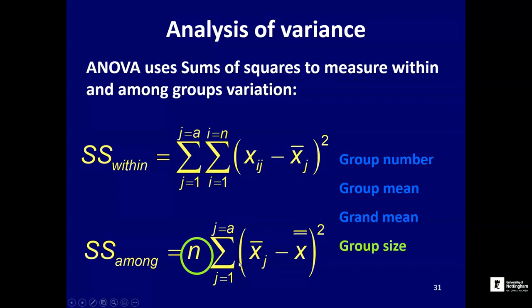But in order to make sure that it's fair, that it's expressed in similar quantities to the within group sum of squares, we actually multiply it through by the sample size within each group, which is n. So if we've got 5 data points per species, then n is 5. So that's the equation for the among group sum of squares. And by the way, this is about the most mathsy these lectures get. I think it's helpful actually to understand the principles of ANOVA by looking at the equations. For some of the other tests, I'm not so worried about showing you the equations.